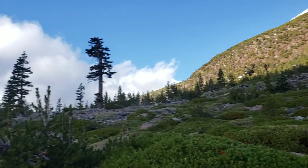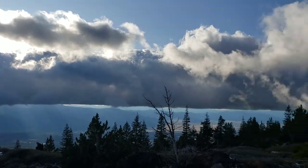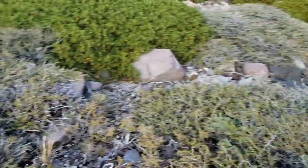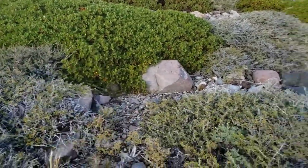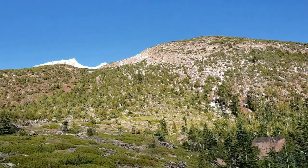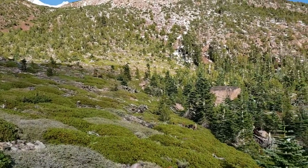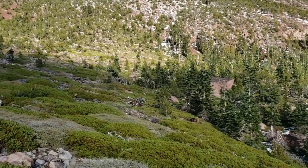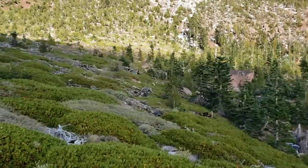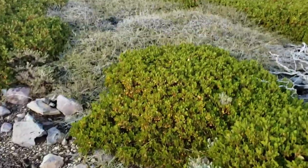We're in the shadow of a cloud right now — basically since we're right at cloud level. We're so high up. You can see the habitat: mounding clumps of Arctostaphylos, probably A. nevadensis, some whitebark pines. Up on top of that little knob is where we have to go, so I'm kind of assuming maybe we won't make it all the way up there since the sun will set in a couple hours. But we'll see how far we go — the habitat's pretty nice, a little talus and scree.